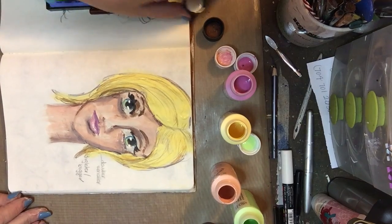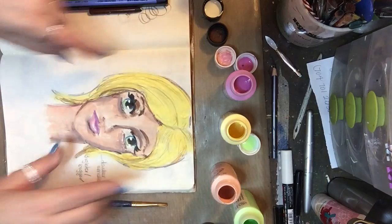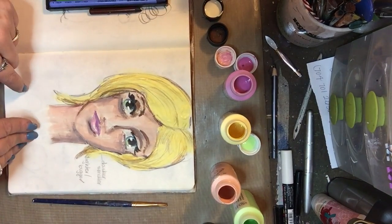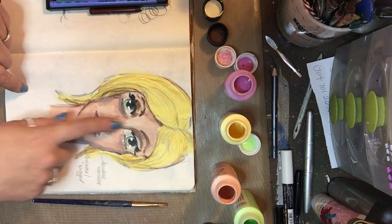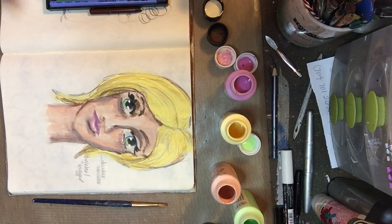So I'm just going to say, look at that. You've just got a simple painted face. Drop in your shadows, put in your flesh tones, darker lip, lower lip, white on the nose, your kapows on your eyes. Easy peasy, easy peasy.